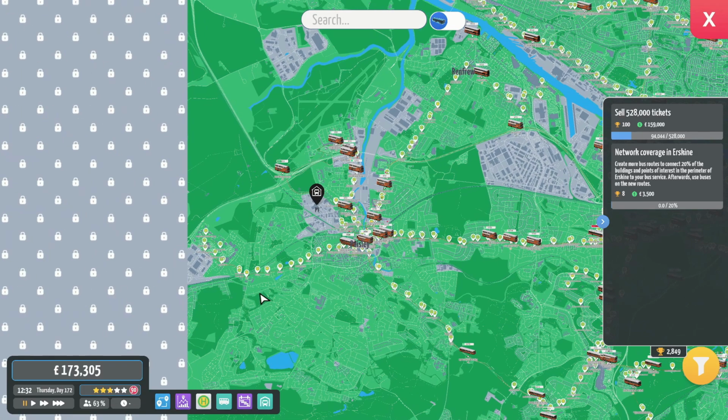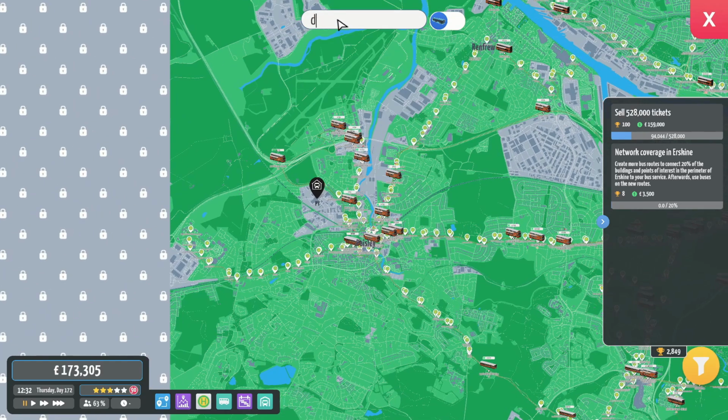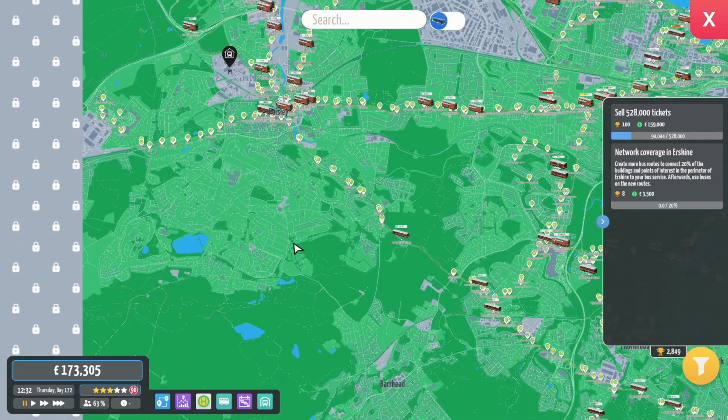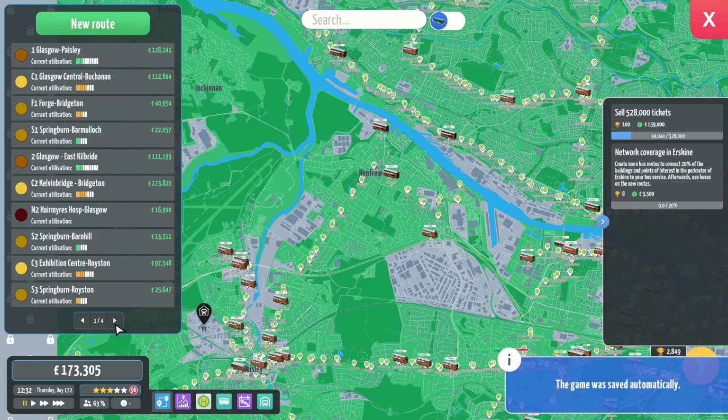The next service that we're going to do today is the 105. Ooh, that's not going well. The 105 will run from Braehead as well, but it'll go sort of around the back way and then join the 110 again into Paisley before going down this road and across and turning back here. Another very major route for the Paisley area.